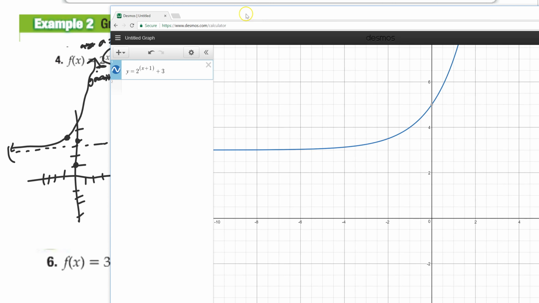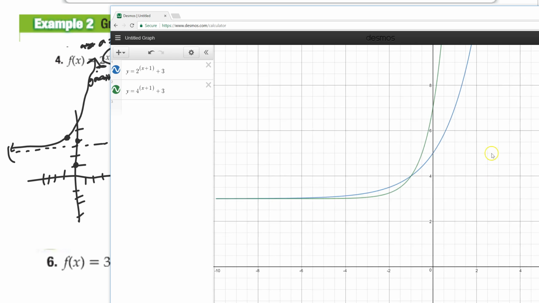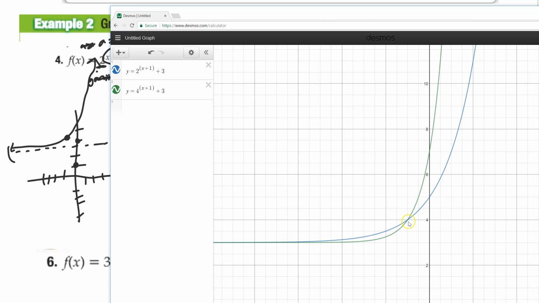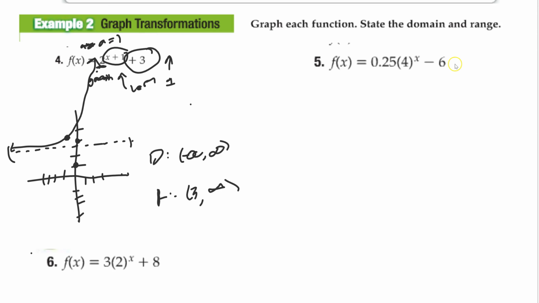What does the B do? So what happens if I change this to, let me copy and paste, and I change that from a 2 to like a 4. Right, so it still hits at 1, -1, but it's a vertical stretch to it. So I change that to, whoops, a 6, right? It just gets stretchier and stretchier, thinner and thinner. Okay, now let's go back to this one.